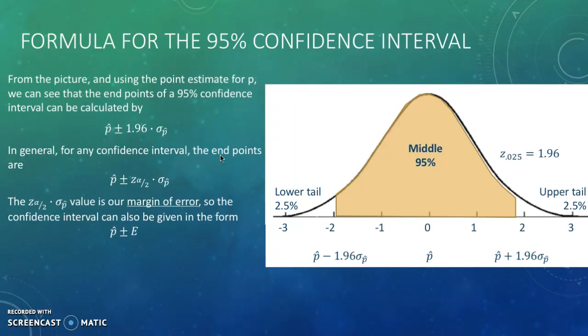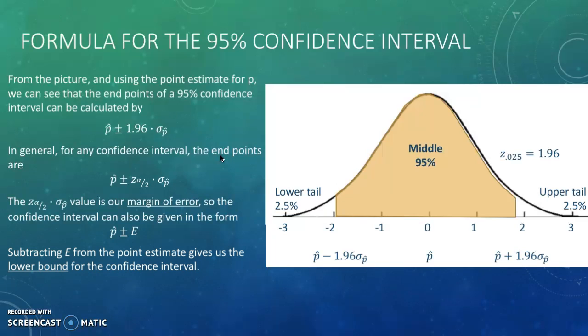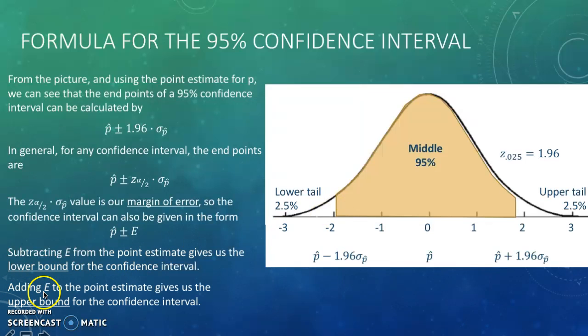So you can just take your point estimate plus or minus the margin of error to figure out your confidence interval. If you subtract the margin of error from the point estimate, that gives you the lower edge of the confidence interval. That's called the lower bound or the lower boundary. Adding the margin of error to the point estimate gives you the upper bound, the higher edge. And you know already that your p hat is exactly in the middle, but you're saying that you're estimating that the actual population proportion is within that range.